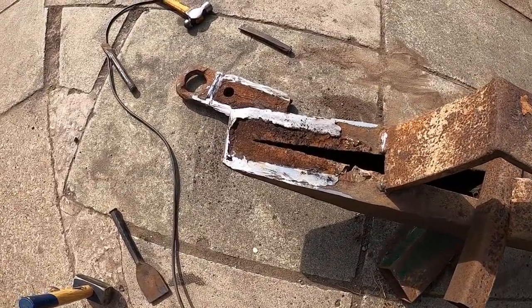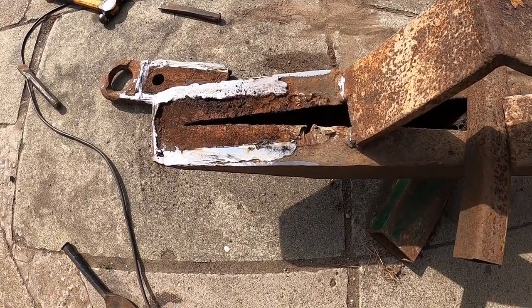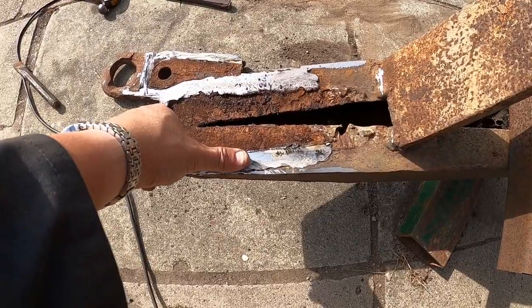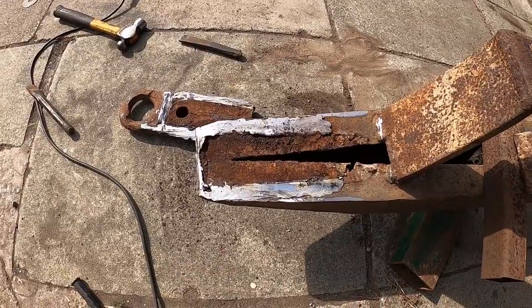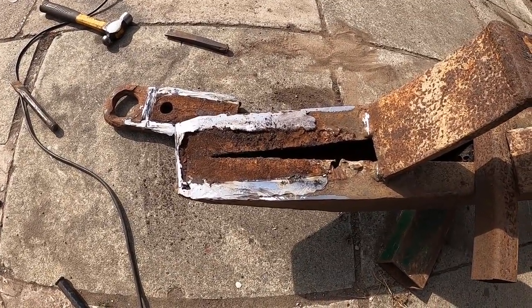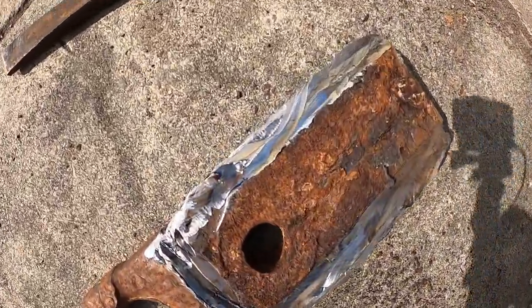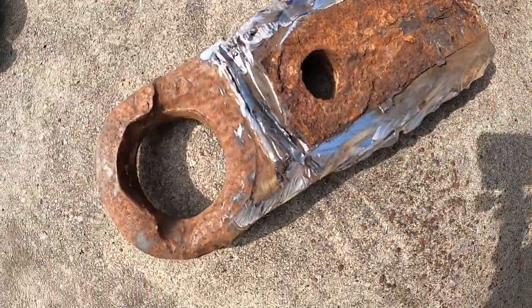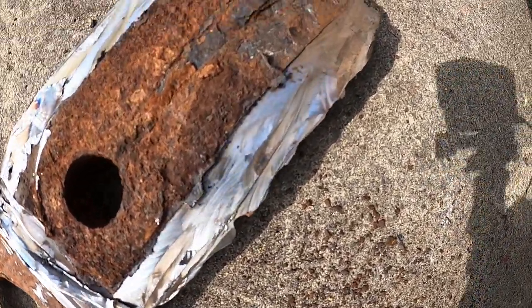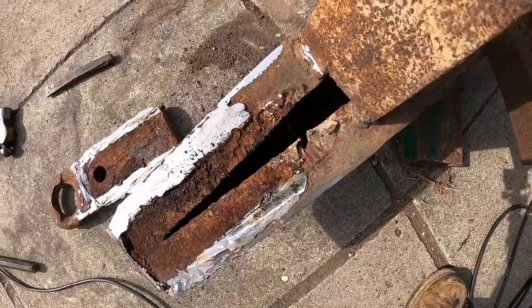Well, that took some getting off. You know what they say, never judge a book by its cover. Well, that's my thumb, and that's how much weld they had in there. It may not have looked pretty from the outside, but as you can see from that, there's no contamination in there really. A little bit there where there's a hole, but by heck, it's welded on there pretty well. We can see where it's been gouged here in the past, where it's been changed.